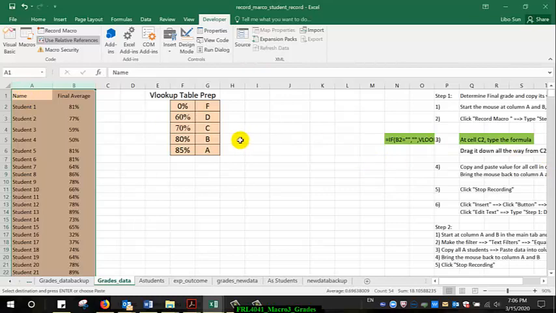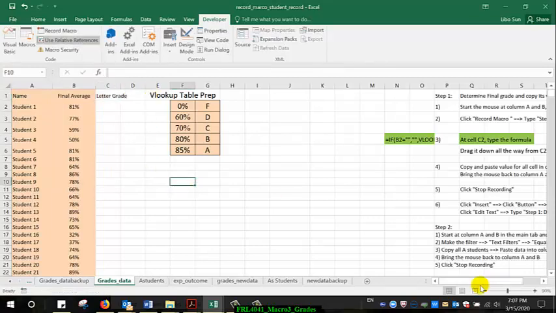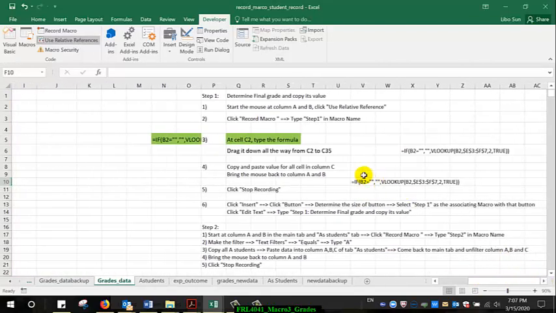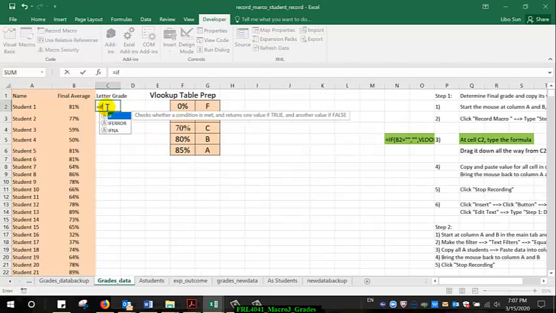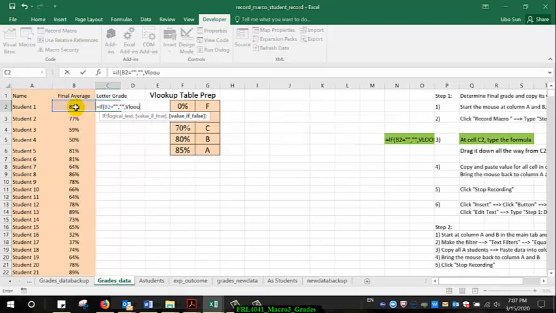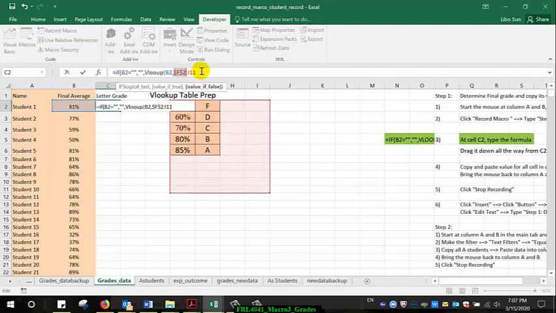First step is assign letter grade. In column C, I'm going to assign letter grades using our IF function, using column B information. I'm going to use VLOOKUP to search the grades, using a predetermined VLOOKUP table to assign letter grades. I'm going to type in the formula. Look up the grades through the predetermined table. I'm going to select a larger area than the displayed VLOOKUP table, just in case in the future you use a more detailed grades breakdown. I'm going to lock this reference, and column 2 is the information we want to find out.